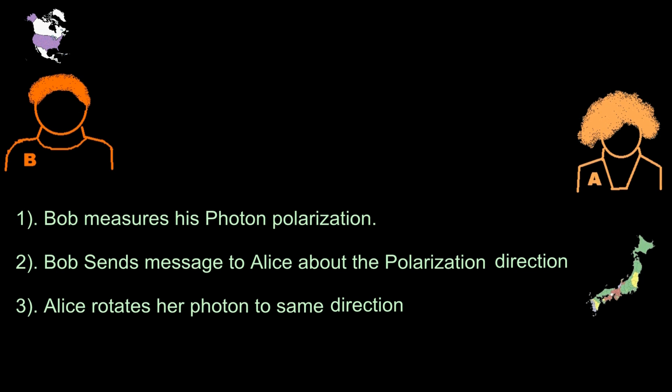The third one is okay and possible. Alice can use wave plates to change polarization and rotational states. The second one is also okay. Bob can use any methods to send her the measurement information. The first one is quite difficult. Actually, it's quite impossible to measure a photon's exact polarization direction. Photon polarization is invisible. We can find out whether it is vertical or horizontal or any other angle by using a polarization filter. But the problem is that the polarization will be changed if we measure in the wrong direction.